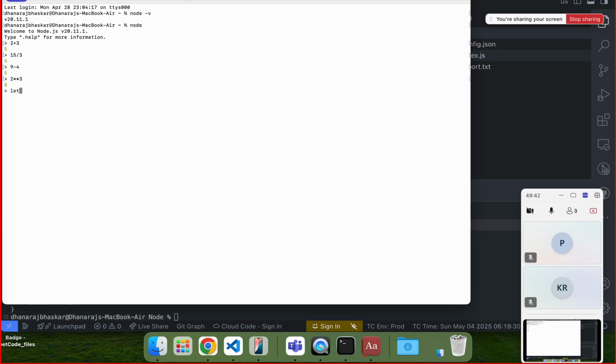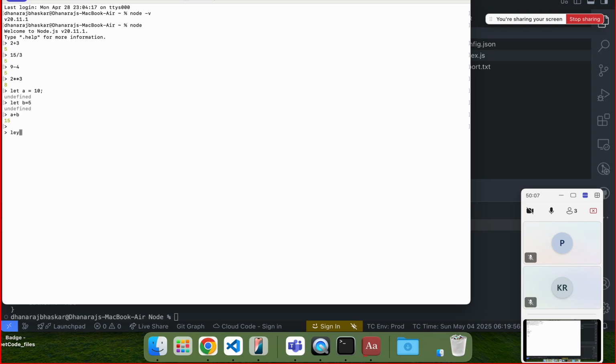For example, let a equal 10, and let b equal 5. Then I'll do a plus b, and you'll get the output. So this is using variables. We can use a string as well.